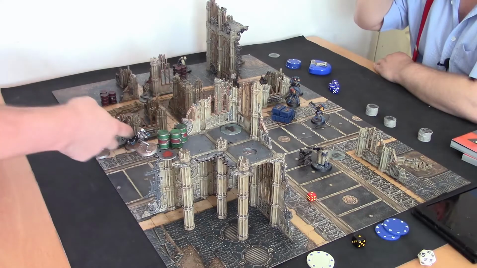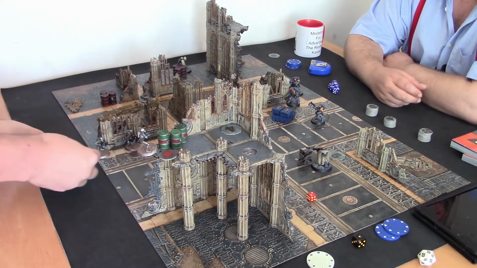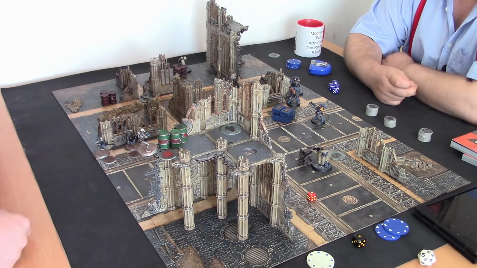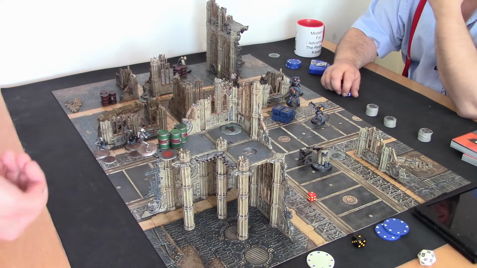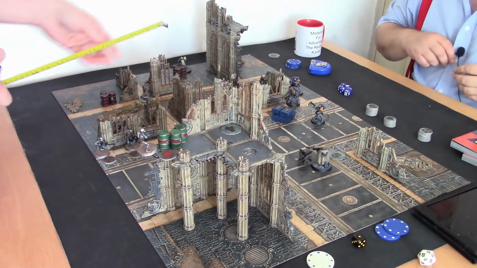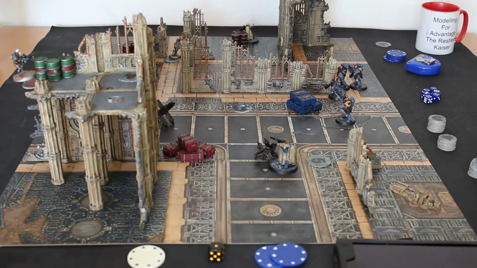So I think these two are just going to ready up with their guns. The 2 flayed ones over here. One of them is going to advance. The guy carrying his mate. Ooh. Oh, it's a big move. Big 10-inch move. He's going to tuck in just here.